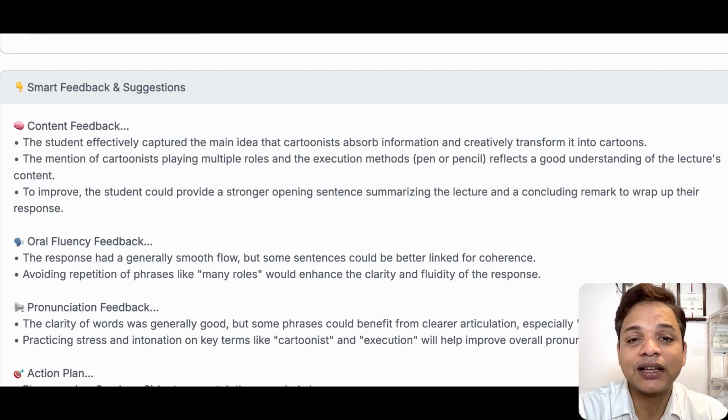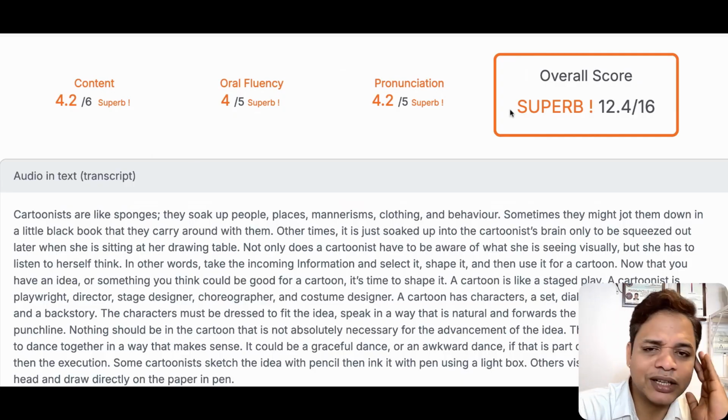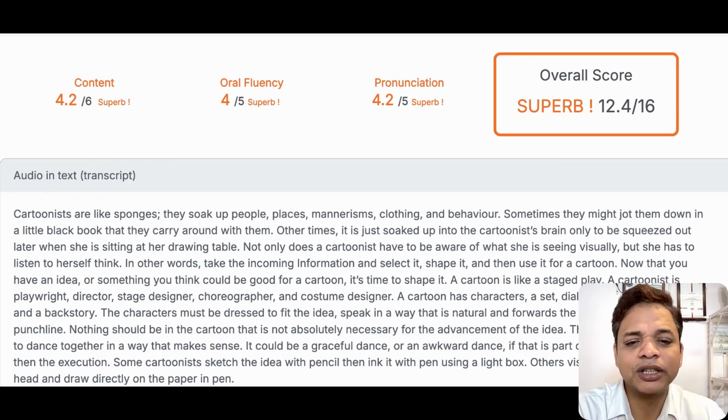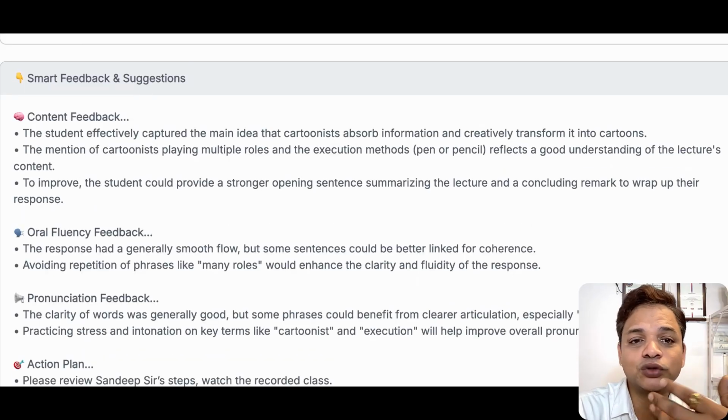If the keywords are stressed, it's going to be massively useful. That's what it says. Imagine you answered a question, you get this feedback, you will either be happy or sad, you will go to the next one. You don't have much clarity, but if you get this kind of feedback, it is excellent. It improves you in a short span of time, correct? Now let's understand how the notes were written for delivering this answer.